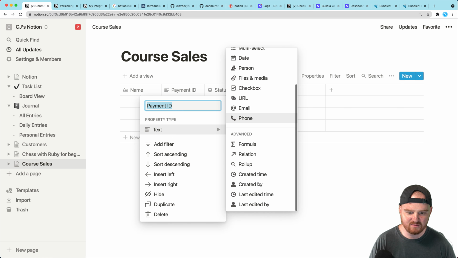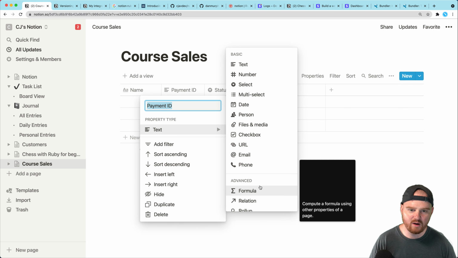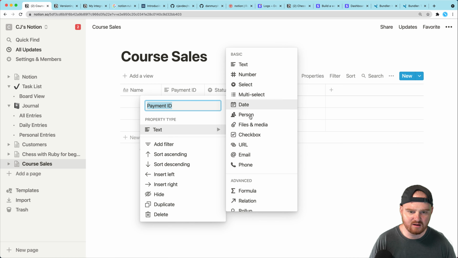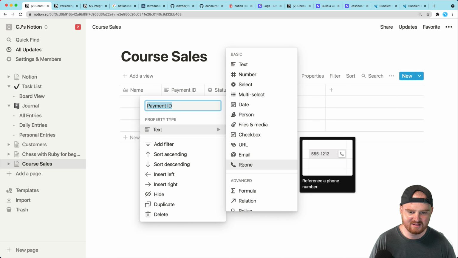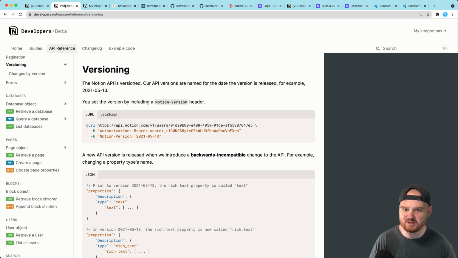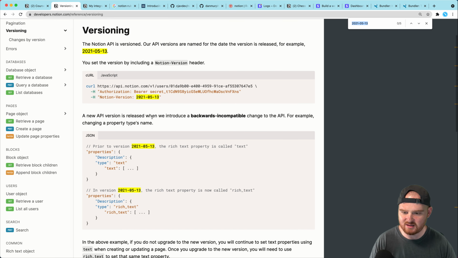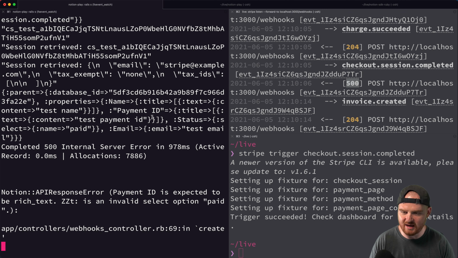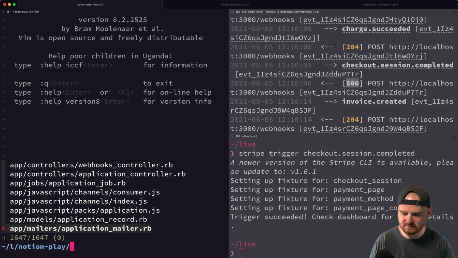How do we make it a title? Oh, what? You can't have another title? That's weird. Okay. What? That's odd, right? Okay, so it's supposed to be rich text. So then how do we pass the rich text? Okay, so instead of text, we pass rich text.